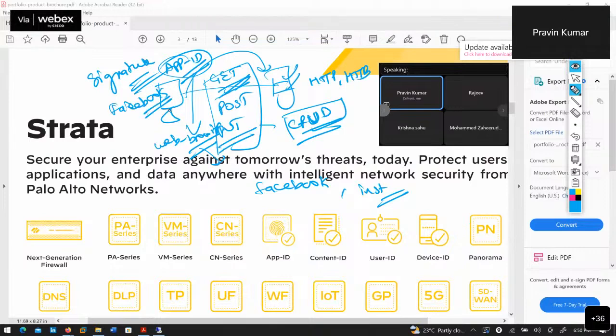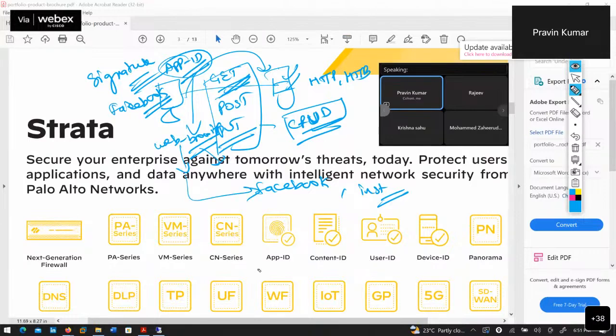You can specifically block the user from using Facebook, for example the website, Facebook chat or Facebook gaming. Your firewall has the capability to see different applications inside one single traffic and keeps on classifying it. That means once the traffic is classified as web browsing, it doesn't matter that it has been allowed.